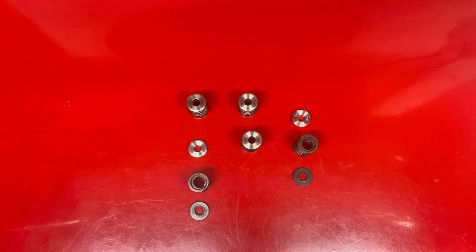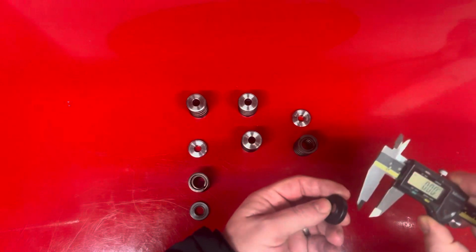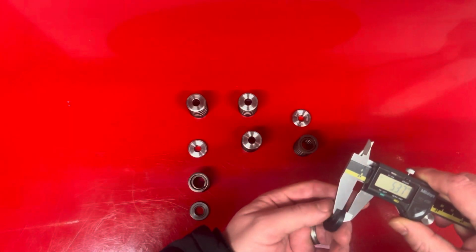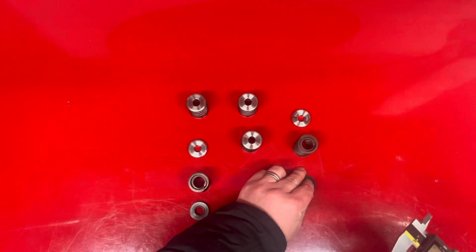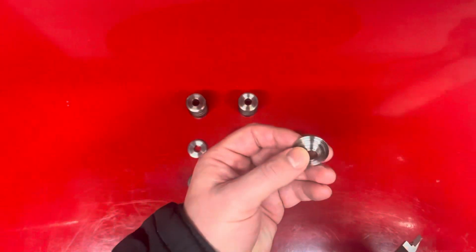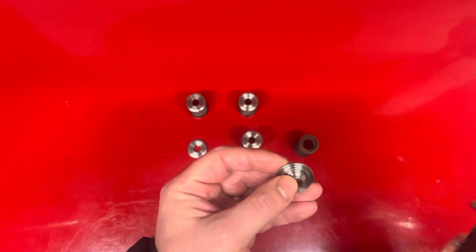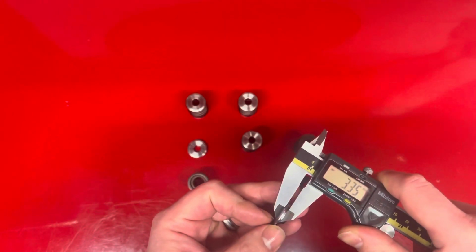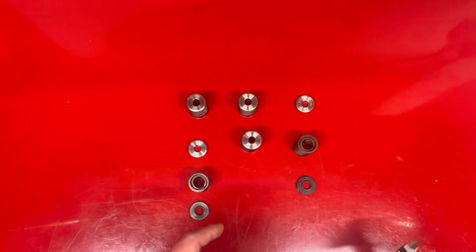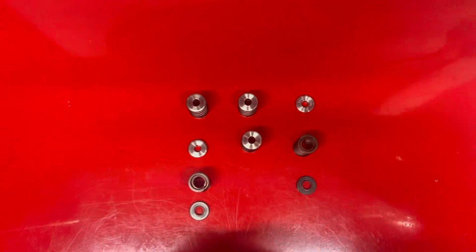What I would start off measuring is the valve seat, followed by the valve retainer, and I measure this in 2 places, where the inner spring goes and where the outer spring goes. So what I'll do is I'll measure all of these and I'll write it all down, then I'll bring you back.